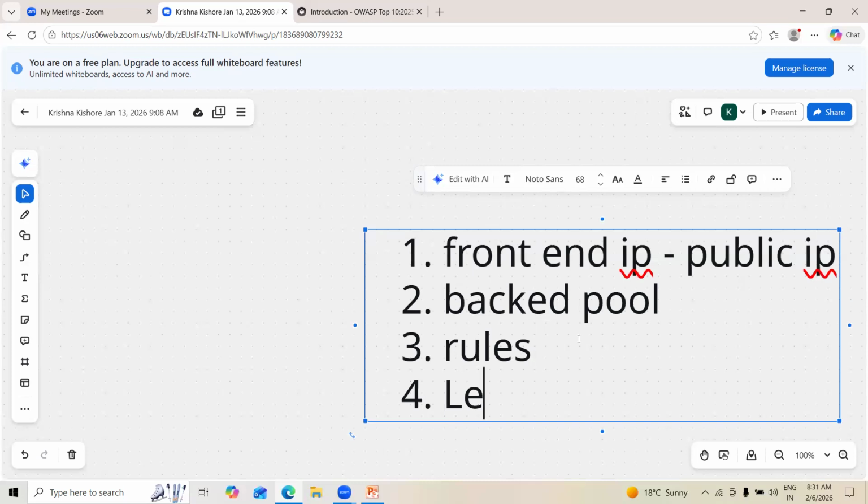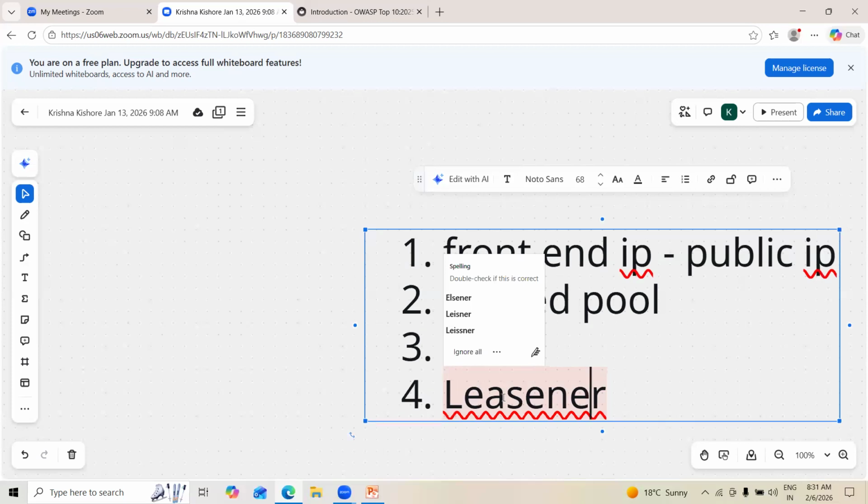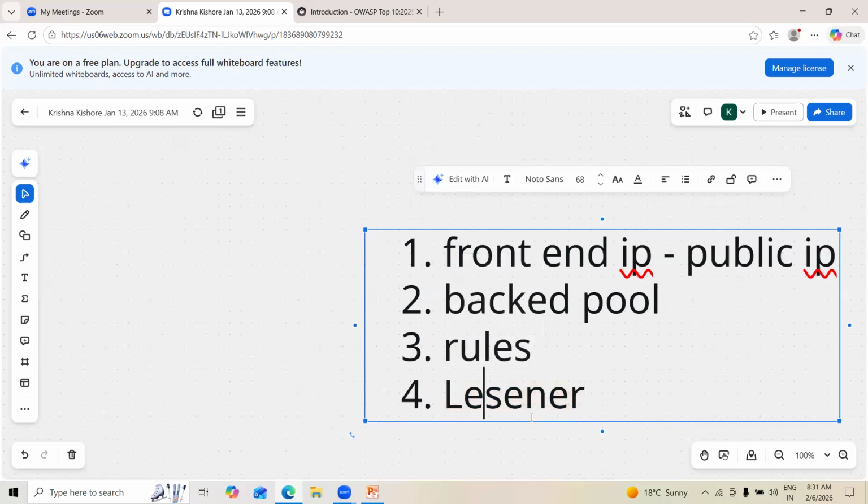That is called the listener. The listener will help identify what type of request is coming and which rule needs to be implemented, because application gateway is a little more intelligent than a load balancer.